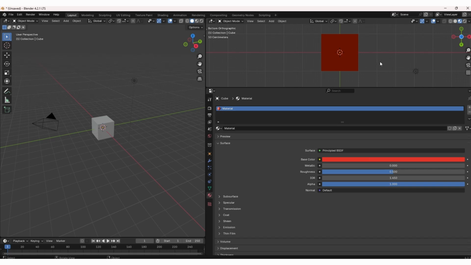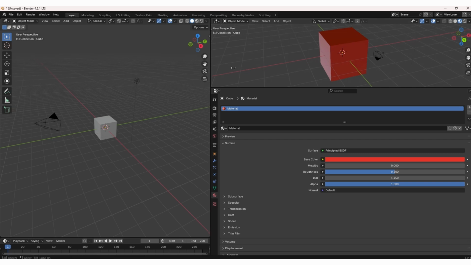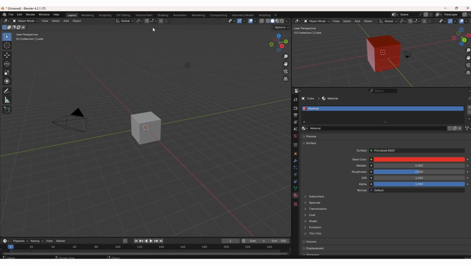If you want to view this, you can either click on these buttons here, or in your mouse you'll have a middle button, right? Press that middle button and then keep moving it. Just press the middle button of your mouse, and without releasing it, move it. Then you see that the material is applied. So you see this user perspective is done. We have applied the material.